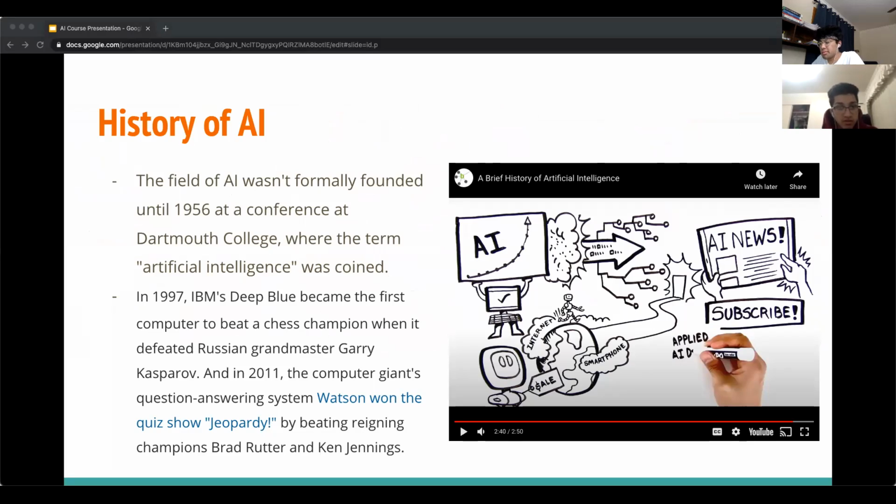So like the video said, AI was formally founded about 60 to 70 years ago in 1956 at Dartmouth. And one of the biggest milestones for AI was when IBM's Deep Blue machine beat Garry Kasparov in a chess match. And that kind of vaulted it onto the world stage. It made it become really widely known that a computer could actually beat a human at chess. And then in 2011, something very similar happened with Jeopardy, where Watson, which is actually still being improved today, beat the reigning champion in Jeopardy. And again, AI made a huge splash.